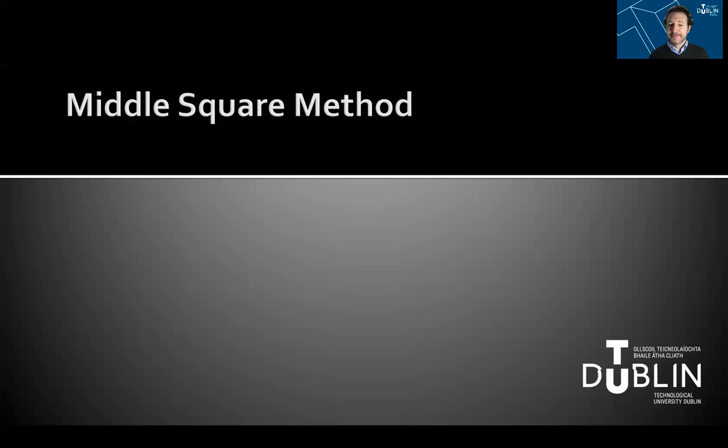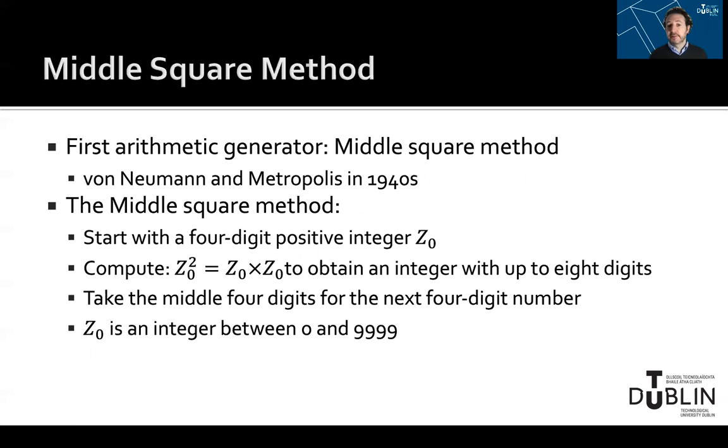But what did he do? He tried to make his own random number generator called the middle square method. And this is one step above numerology. Numerology is a belief that numbers have magicness. The middle square method was made by von Neumann and Metropolis in the 1940s.